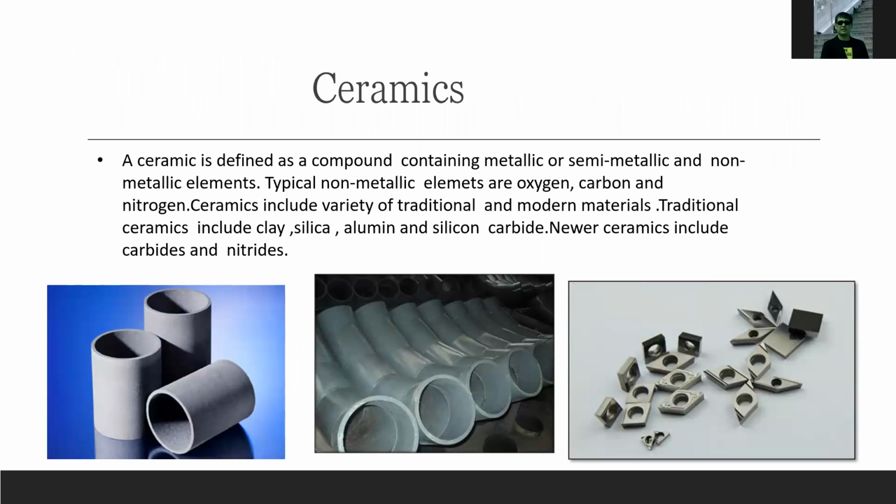Ceramics is defined as a compound containing metallic or semi-metallic and non-metallic elements. Typical non-metallic elements are oxygen, carbon, and nitrogen. Ceramics include a variety of traditional and modern materials. Traditional ceramics include clay, silica, aluminum, and silicon carbide. Newer ceramics include carbides and nitrides. So these are samples of the ceramics.